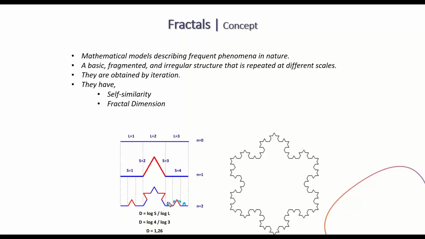And we can repeat this as many times as we wish. As we see, exactly the same at different scales, the small one, the big one. If we zoom in or zoom out, we will see exactly the same. That is self-similarity. This needs to happen in fractals. If there is no self-similarity, then it is not a fractal.